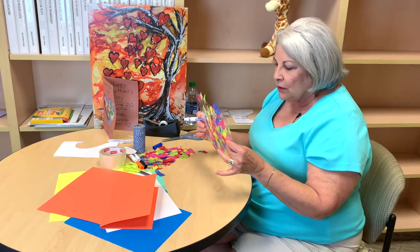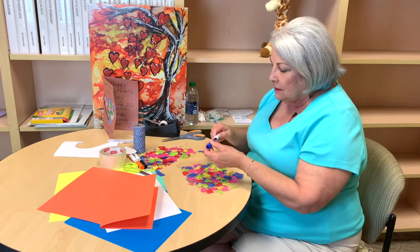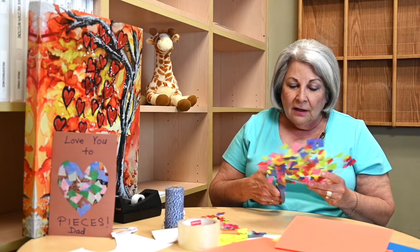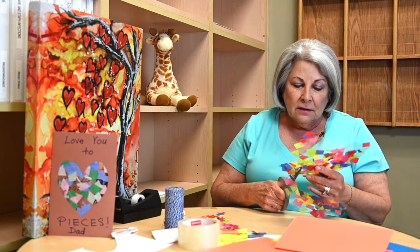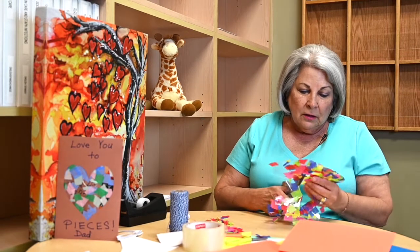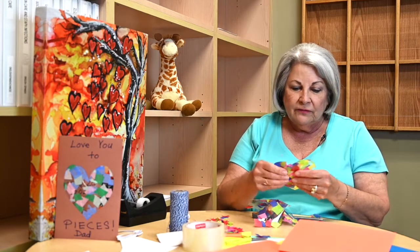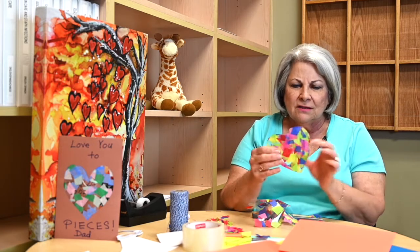If it ends up being too large for the card, when we go to it, you can cut around the edges. It's all sealed with the tape. I'm ready now to cut the heart out of the tape. And I am excited to see what it looks like. You might want to use a permanent marker. It looks like these washable markers washed right off of the heart, which is fine for our final product, but makes it a little hard to, oh gosh, that is so neat.